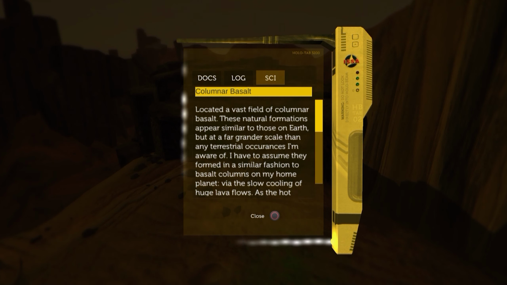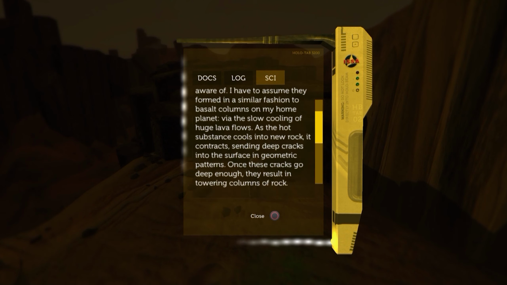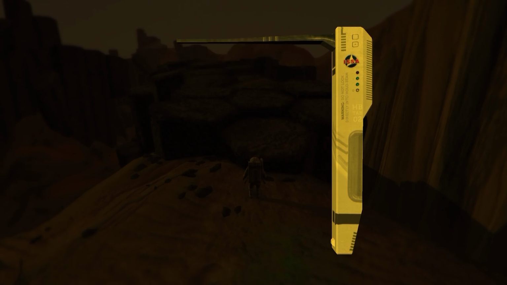Located a vast field of columnar basalt. It's basalt in columns. These natural formations appear similar to those on Earth, but at a far grander scale than any terrestrial occurrences I'm aware of. I have to assume they formed in a similar fashion to basalt columns on my home planet. Via the slow cooling of huge lava flows. As the hot substance cools into a new rock, it contracts, sending deep cracks into the surface in geometric patterns. Once these cracks go deep enough, they result in towering columns of rock.